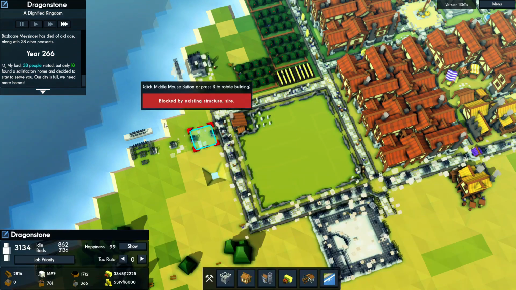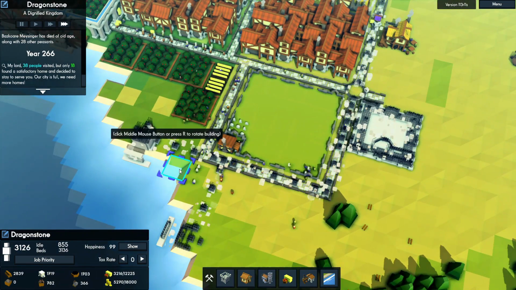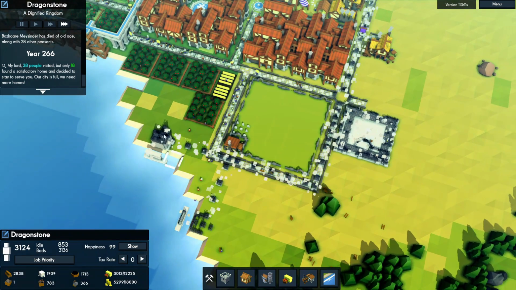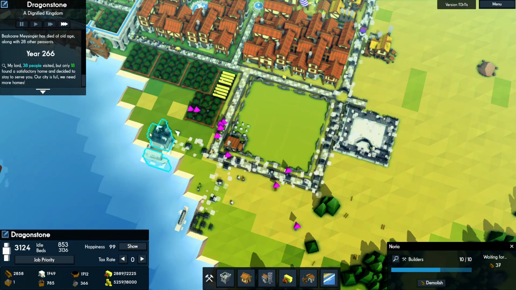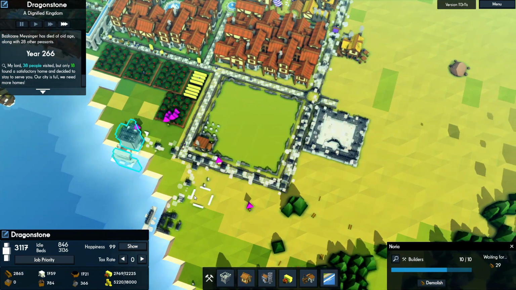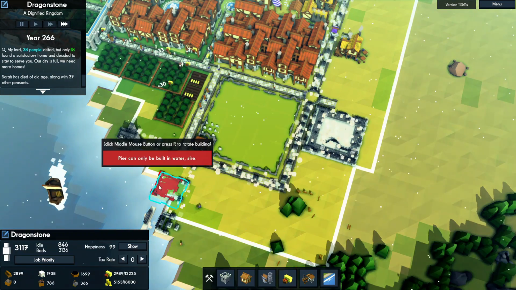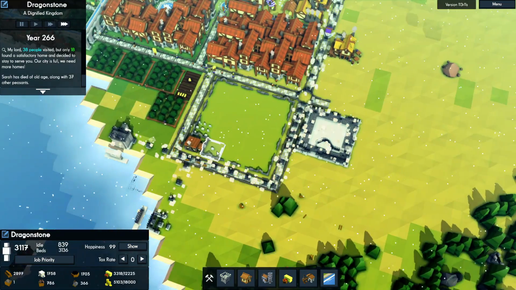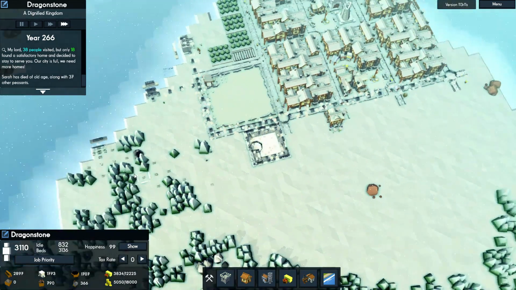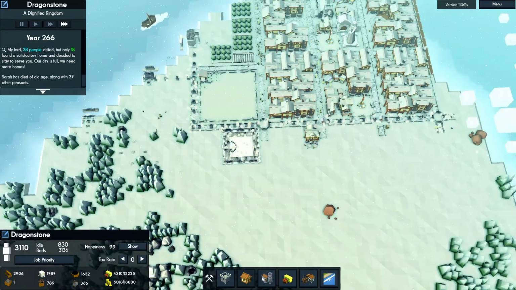If I add a moat... Okay, no, it does not count as actual water. That's disappointing. So maybe I should move... No, because there's the limit on how close they can be. I guess I could do a pier, though, and place it on the pier. Because I want to try to get as much water power as possible out of this one little area, especially considering how far I want to try to make it reach.